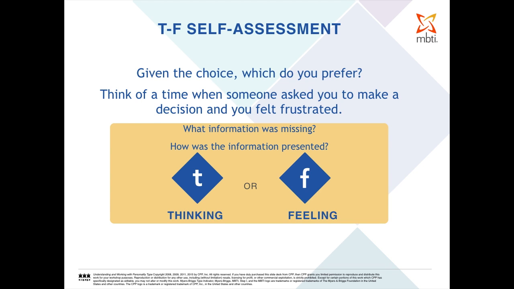All right, now that you have made some guesses on your type, then I'll ask you to jot down a time when you were really frustrated, where you thought it was hard to make a decision because either the information wasn't presented correctly, or you were working with someone who's coming up with factors and issues that you thought didn't make sense to you. So what was the information? How was it presented? What information was missing for you?